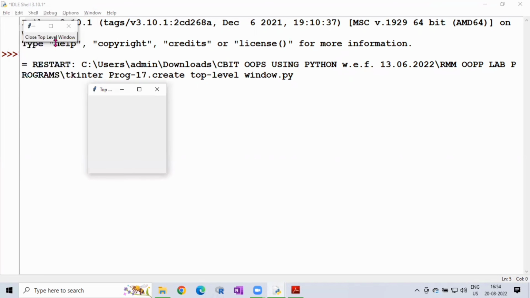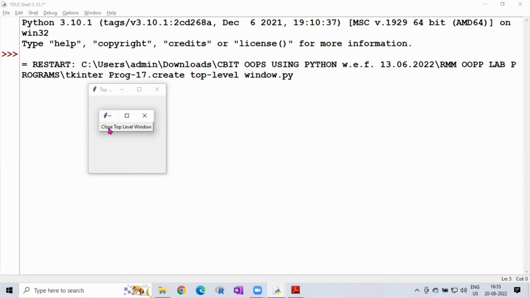So if you want, you can drag this one. The old one also can move wherever you want. Now you can see two separate windows. This is the main one, the bigger one, the default one. This is another one, whatever you created, the top level window. Now if you want to close this one, click this button. We have written the code for destroy, like exit, stop, or whatever, the same code for destroy.